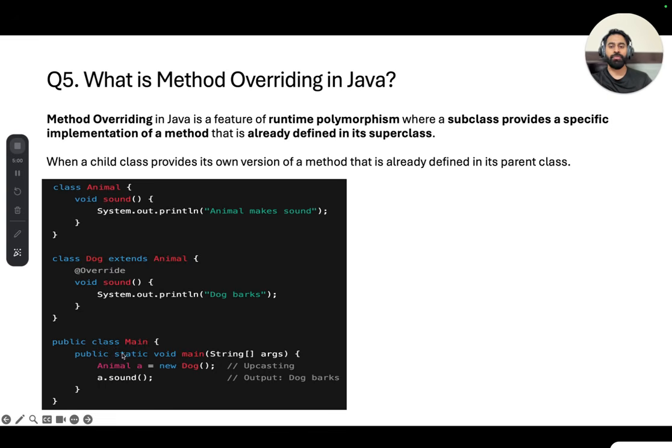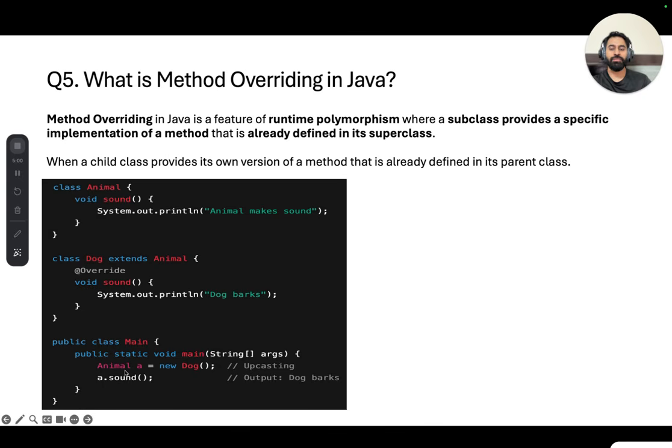Now we have a main class, and in it the main method, and then we are creating the object of the dog class, and then we are storing the object or the reference of this dog class into the animal reference. And if I try to call this with a.sound, then where will it call? It will call the dog method. Why?